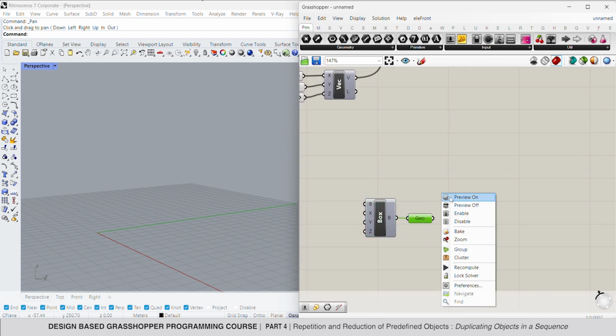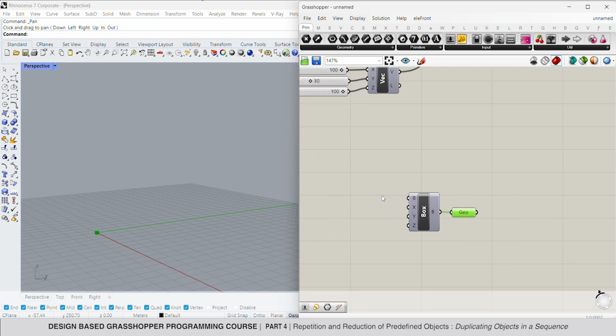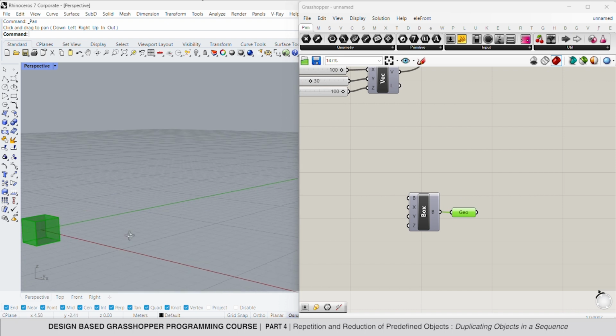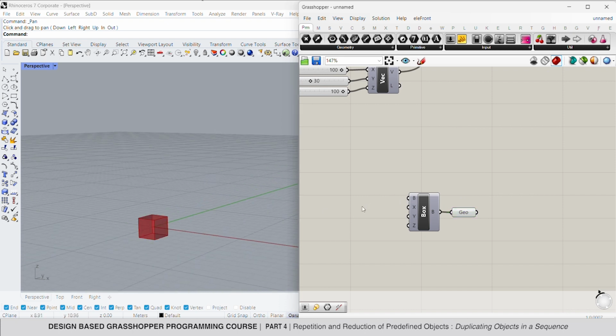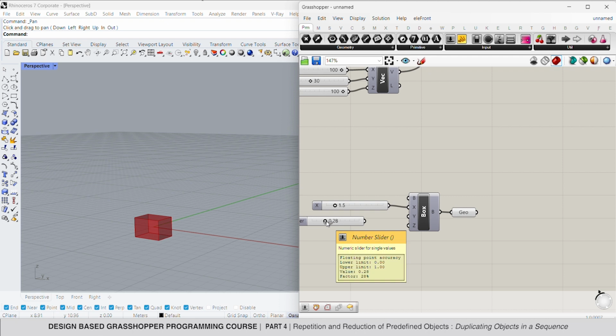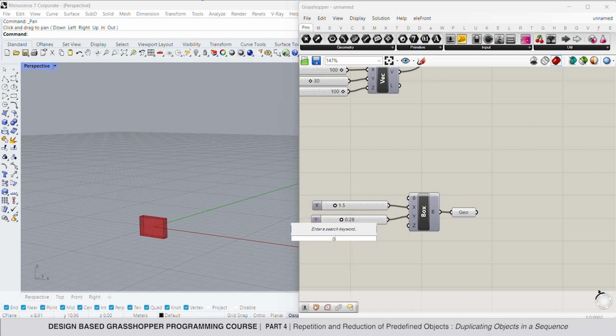Finally, I want to improve a way to create a sequence in which each object is at the edge of one another. For example, let's create a simple staircase. So, first of all, I will manage a base geometry to be the size of a step of a stair. I'm typing 1.5 to be the stairway width. As for the tread width, I'm going to use 0.28. And I will use 0.18 units for the rise of the step. After reaching the correct form, I'm starting the duplication process.